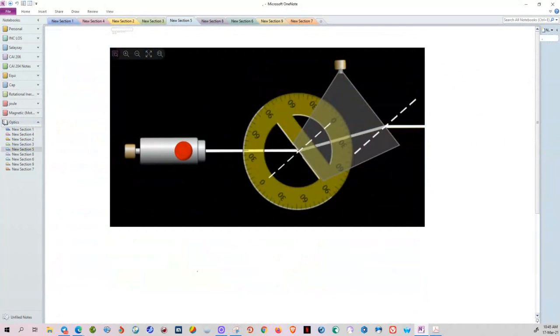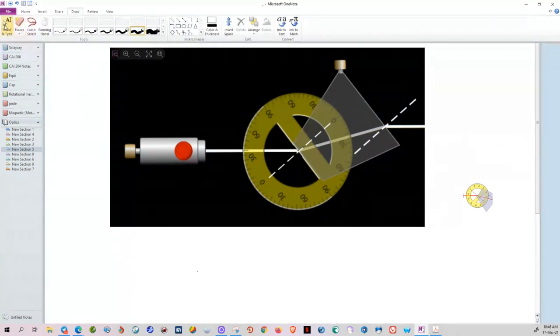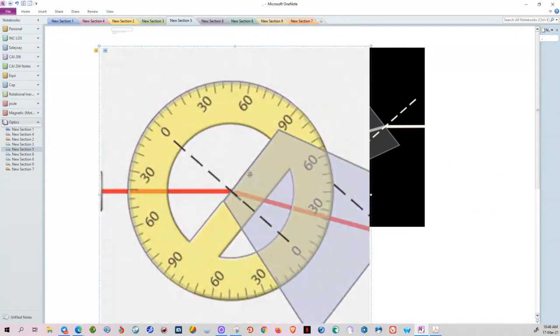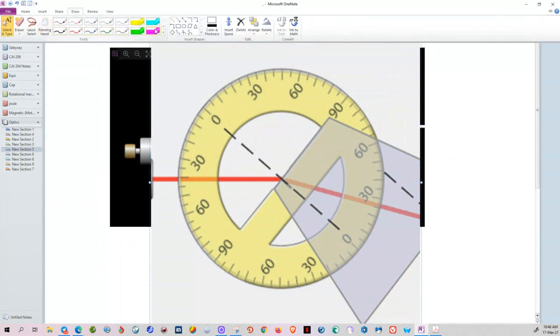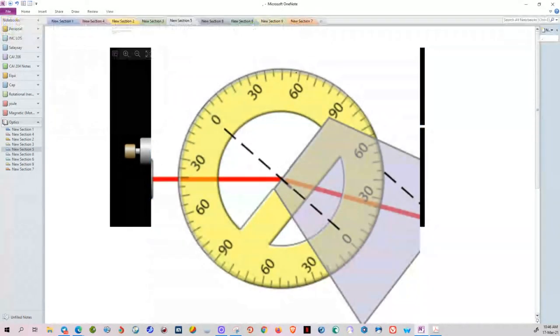Okay, you can see that I already have one image. This is from my previous class. They want to choose the dark screen. Okay, I can paste my image here, and I can zoom in manually like this. Okay, so you can use the image to zoom in, and now I can draw on my angles. So the question here now, Shabab, where is theta 1 and where is theta 2?